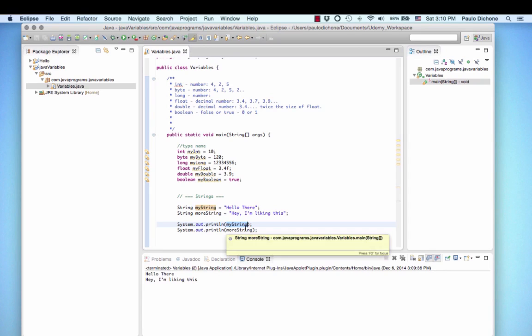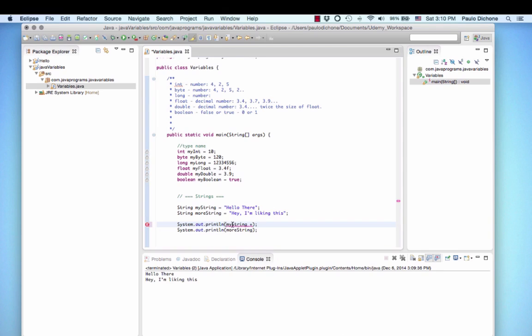Now in Java, in order to connect these two, let's say hello with either a number or anything else that we want to add to it, we use a plus sign. Now this plus sign is not a plus sign in the mathematical sense of adding, although we are adding to a string, but we're not expecting to get a sum of two numbers.